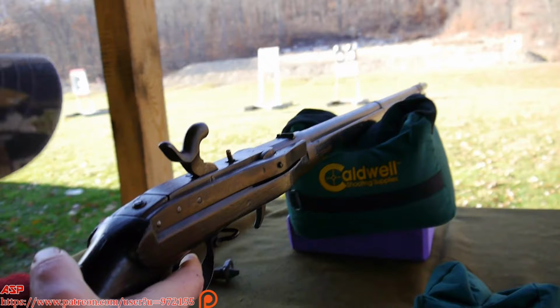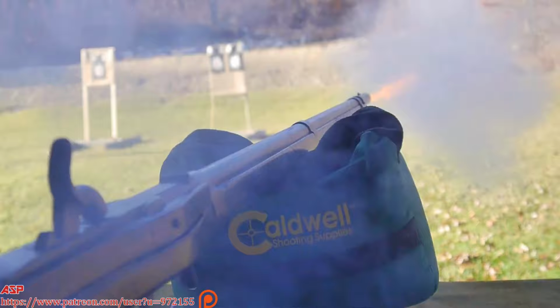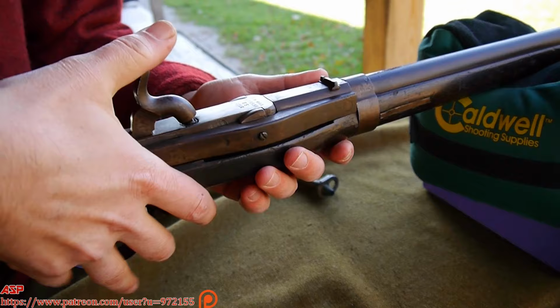Target's 5 yards. Target's 25 yards. That thing's crazy. See a little bit of the smoke coming out at the gap at the breech, and also a little bit bleeding out in the blowout area.